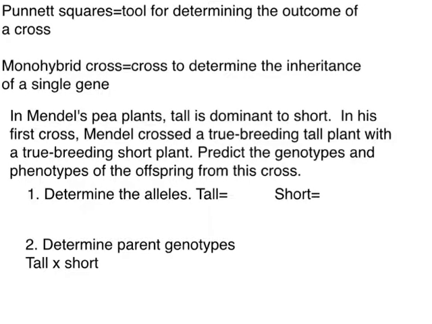Alright, so we're going to do something now that some of you are pretty well familiar with, and that is doing Punnett squares. A Punnett square is a tool that geneticists use to determine the outcome of a cross. This is how we determine the probability of certain genotypes or certain phenotypes coming up in offspring. The first type of cross we're going to do is the one you did in middle school, the monohybrid cross. Monohybrid cross is where you are crossing to determine the inheritance of a single gene, and we're going to use an example from Gregor Mendel.